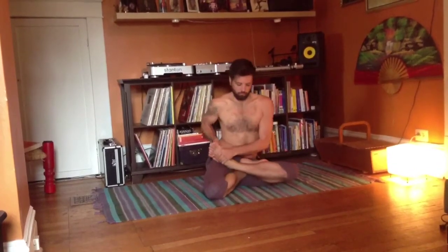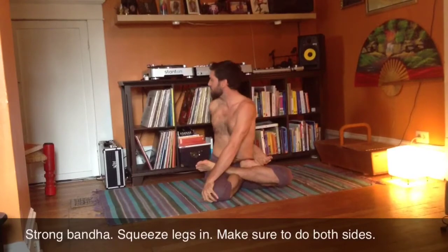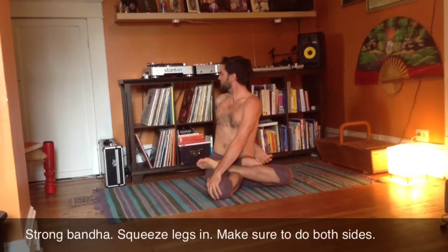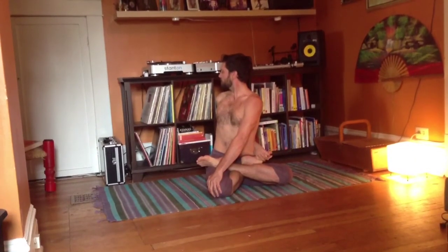If this checks out okay and there's no pain in the knees, you can take the full lotus position. Once you have this, again, you can reach behind the back, holding the right hand to the right foot. Turn and twist to the right with the left hand on the right knee. This should help get you deeper into the pose.